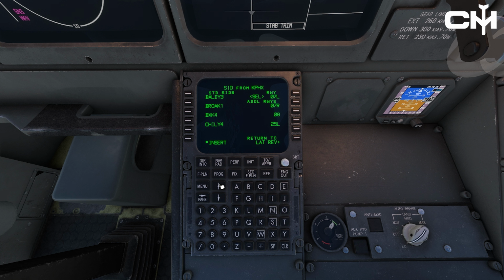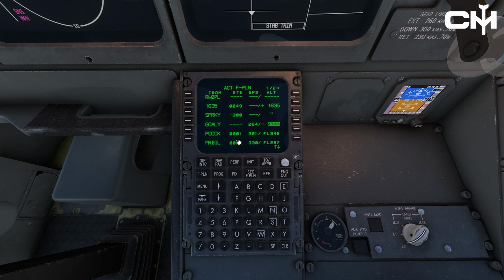Now, to move down on the list, you need to scroll up. So it moves the list up. Hopefully that makes sense. So move the list up until you find Marble 1. There it is, Marble 1. So you can see 1, 2, 3, in case it looks a little offset to you. Marble 1. And then our transition is at Uper. So we're going to select Uper as our transition, and that's it. Now, that's our standard instrument departure, but to make sure it's included in our flight plan, we must select Insert. So go ahead and select Insert there, and there you go.